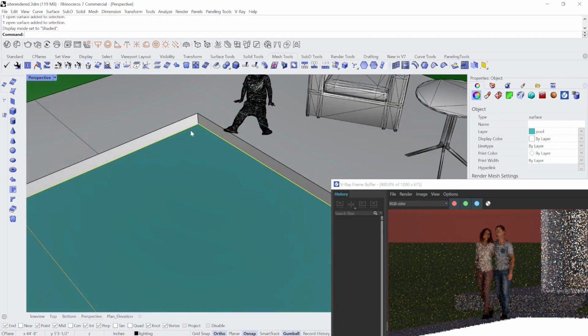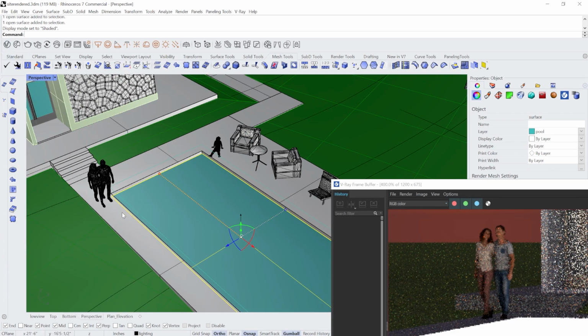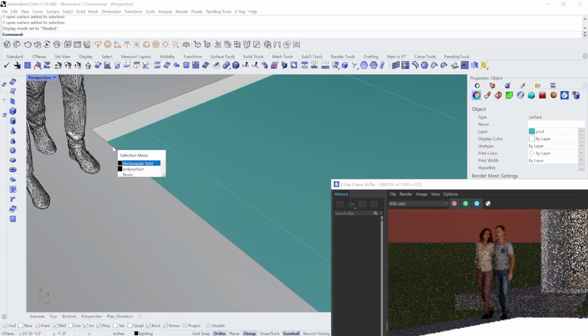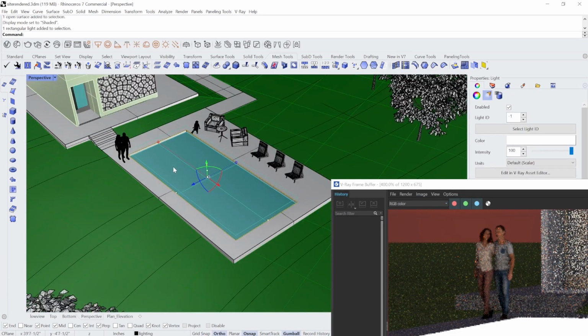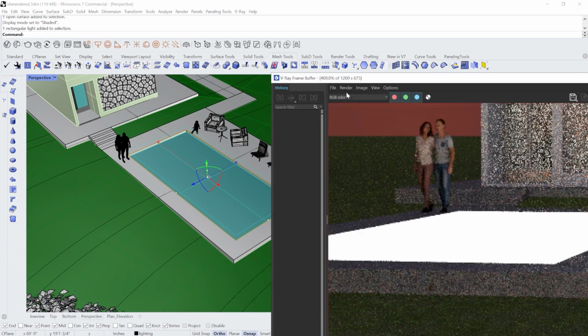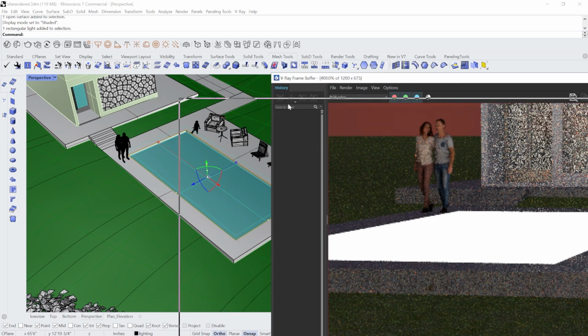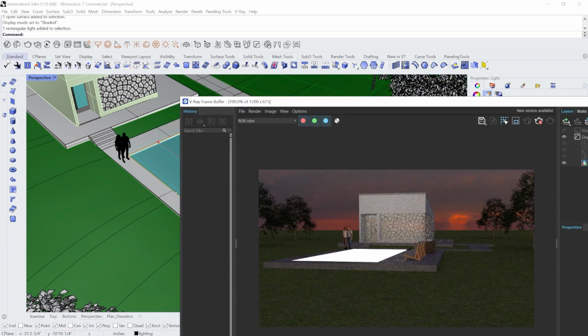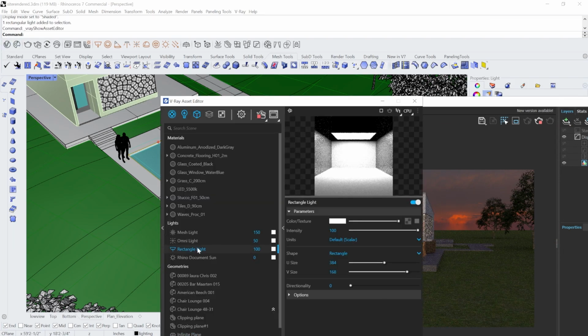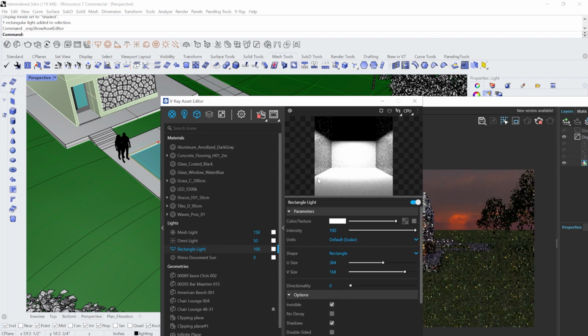Okay, so I've just created that in my model here, a rectangular light. The way the rectangular light is, it acts like it's not see-through unless you go to your asset editor and hide it. And the idea for me is I definitely want to hide it. So this little rectangular light, I would make it invisible.